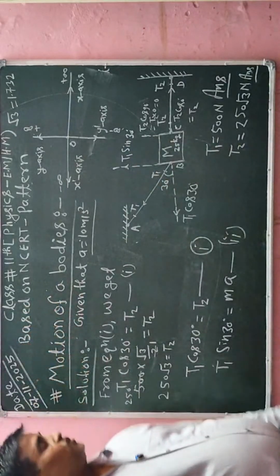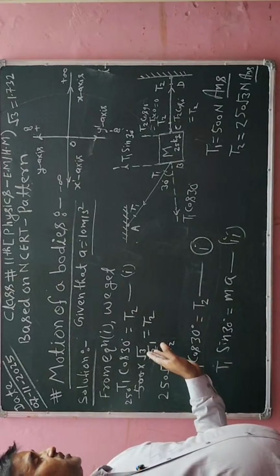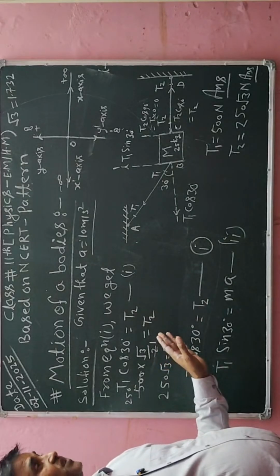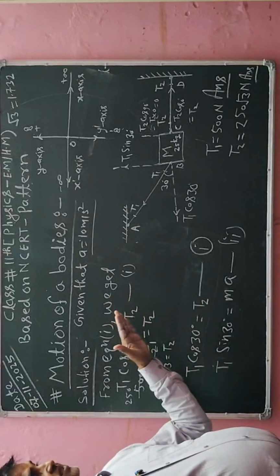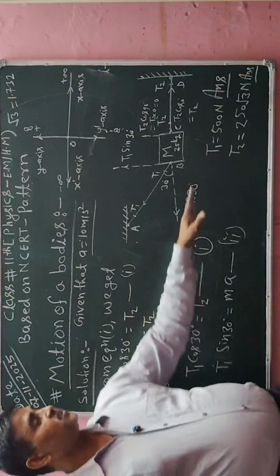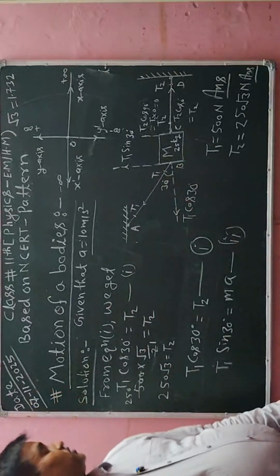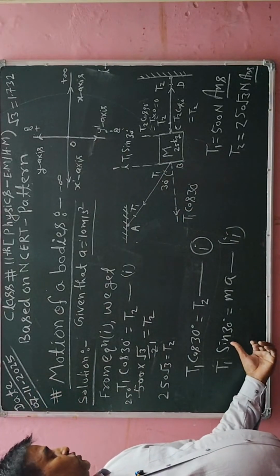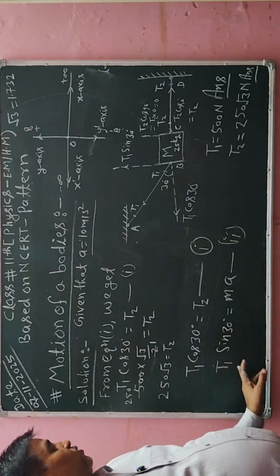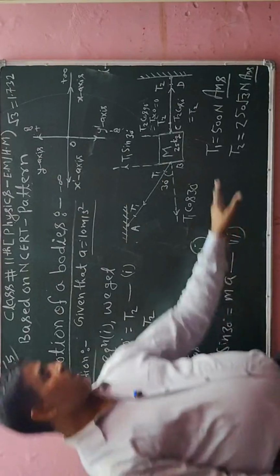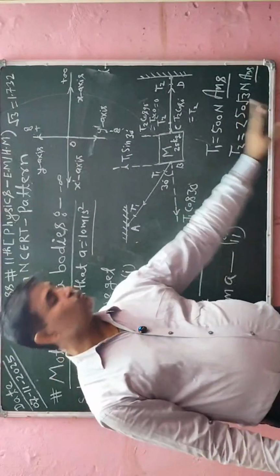Okay, so I have used the sum of all forces along x-axis and also the sum of all forces along y-axis. Positive x-axis will be equal. Similarly along y-axis, but positive y-axis I have got a force, but negative y-axis there is no force. It means that object will move upward. So according to Newton's second law of motion, I have written this one. So after solving equation number 1 and 2, then we have got the value of T1 and T2, and I have written here T1 is equal to 500 Newton and T2 is equal to 250 into root 3 Newton.